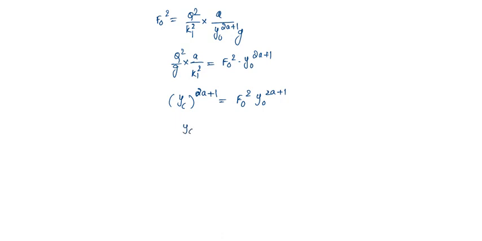Bringing this to this side, yc by y0 whole power 2a plus 1 will be equal to f0 square. From which yc by y0 will be equal to f0 to the power of 2 by 2a plus 1, that is f0 to the power of x, where x equal to 2 by 2a plus 1.